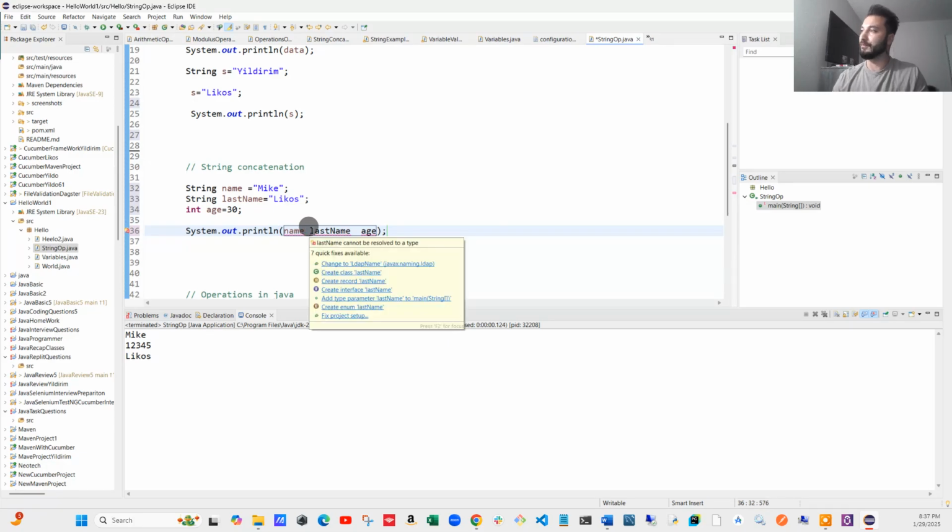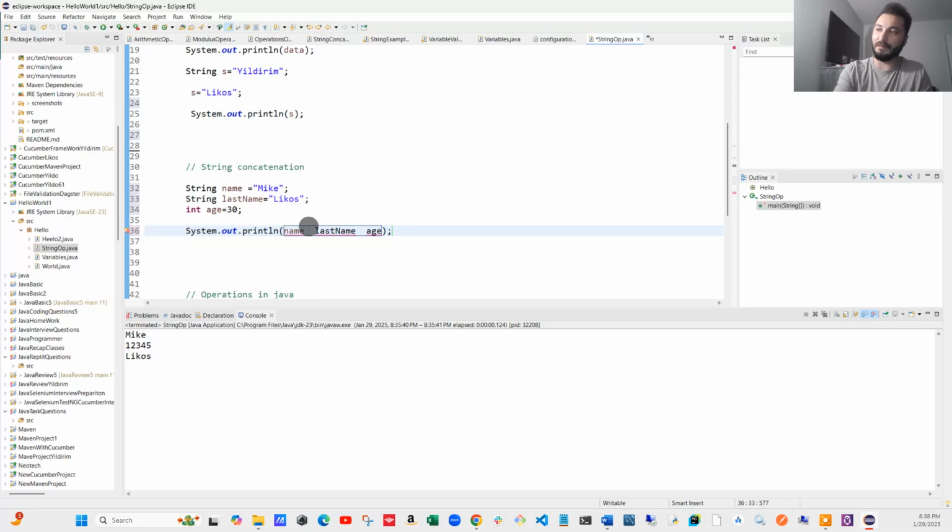So here the concatenation is coming into play, and Java is telling you to use plus. And if you want to put some other string between the plus, just put double quotes, right?